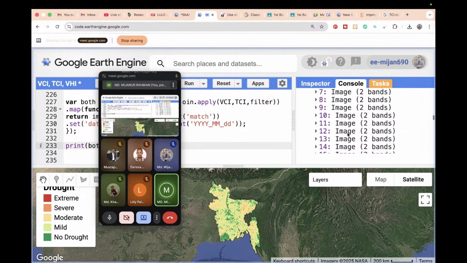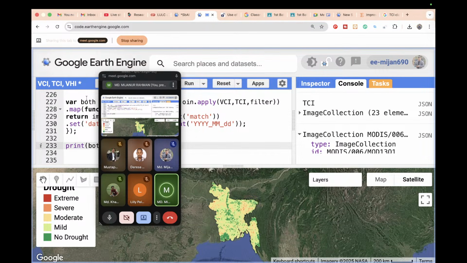So now using this image collection, I can easily compute the VHI, because this image collection includes the total two bands, VCI and TCI, stored in the both variable.